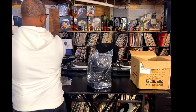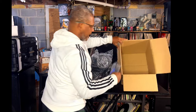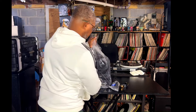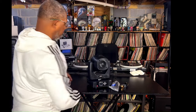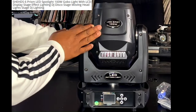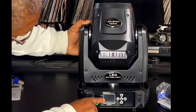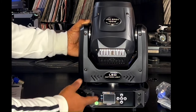We'll put that away. So we can get rid of this box. We got a power cable and mounting hardware. It's covered in a plastic bag — we'll take that out. And this is the unit itself. Pretty impressive looking. This is a 100-watt LED spotlight. It's a moving head light. There's a screen here with five buttons that you can use to navigate any kind of menus.